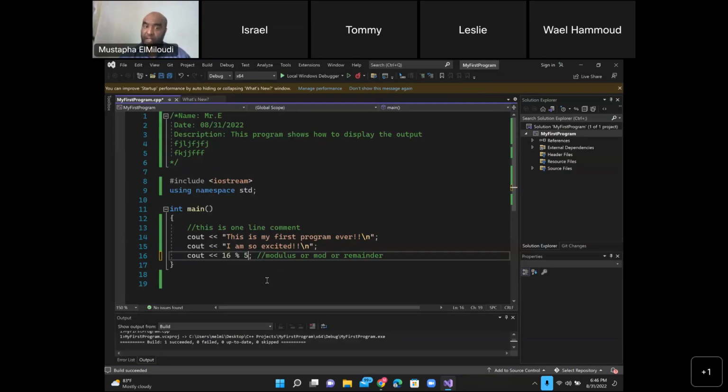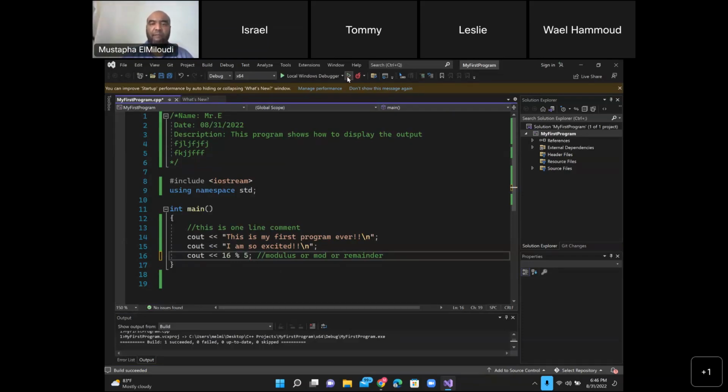The answer is 1, because you have to perform division, but we are not interested in the division itself. We are just using division as a first step before we can find the remainder. So 16 divided by 5 is 3. 3 times 5 is 15. But what's the remainder? 15 is 1 away from 16, so that's the leftover. That's 1.